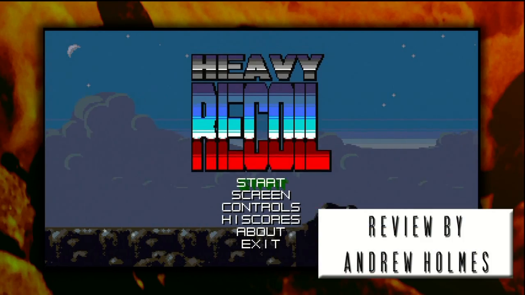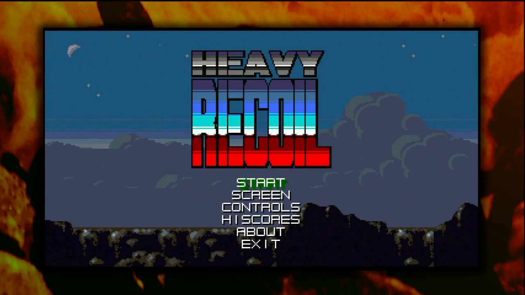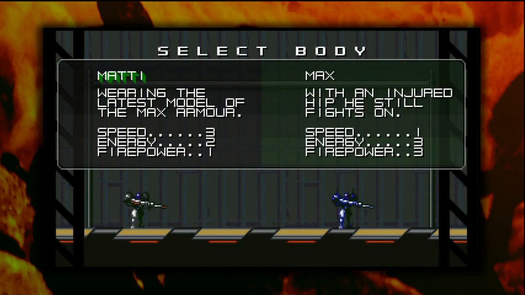Heavy Recoil is a scrolling shooter along the same lines as classic games like Contra. It is released on 12/12/12 with a steep price of $1. Is it worth your dollar, or should you just move on?